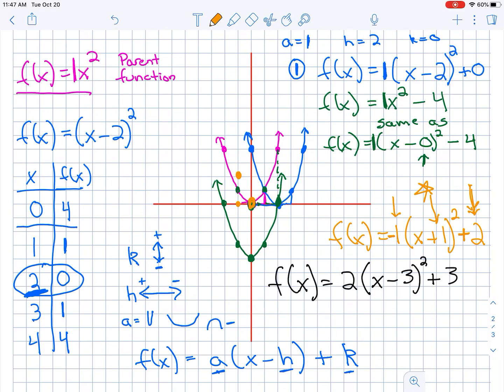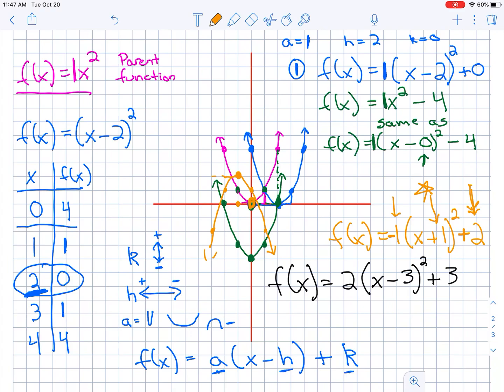Okay, and then the shape of my parabola, actually I'm going to change this one. I'm going to make this a minus 1 in front. So that's going to turn it upside down. So I'm going to go 1 over, but instead of going 1 up, I'm going to go 1 down on both sides. And then I could just connect those 3 dots with a parabola. But I know that the next one is 2 over and 4 down. And then it goes like that. So you just think about what each number does. Left 1, up 2, flips it over.